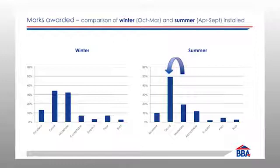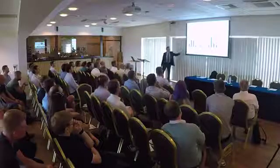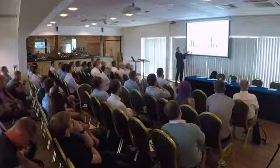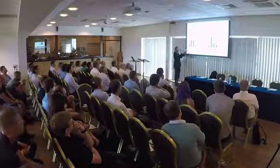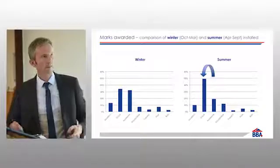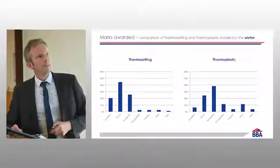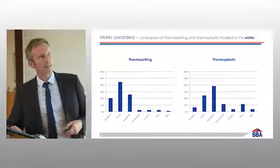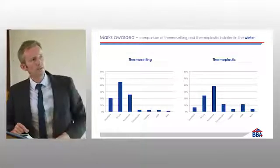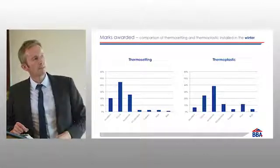If you apply anything, so this is all of them, hots, colds, in the summer you tend to get a very big spike of good. It's not that bad in winter, but you do get good. And if you think about the service life mix, this is where you're engineering into that whole system, not just the product, but everything, the opportunity to have a better, longer service life, or something that looks good. So we split it out with thermosetting and thermoplastic, and there you see just a marginal drop on the thermoplastic, where it's still moderate, still good, still excellent, but you've got these thermosettings all looking very good.